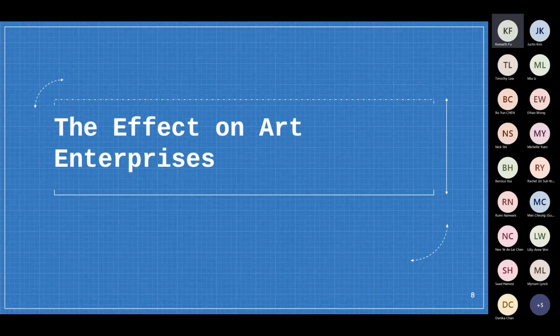So what effect does this have on art enterprises? So UI and UX design tools have disrupted the art enterprise field because they redefined the designer-developer relationship. Prior to these tools, designers would create stunning works with intricate details that would get lost in translation when handed over for developers to code. The creation of these tools allowed everything developers needed to be stored in one place.